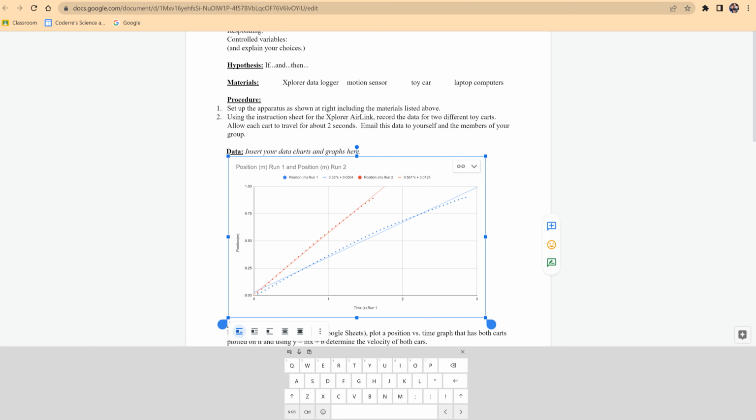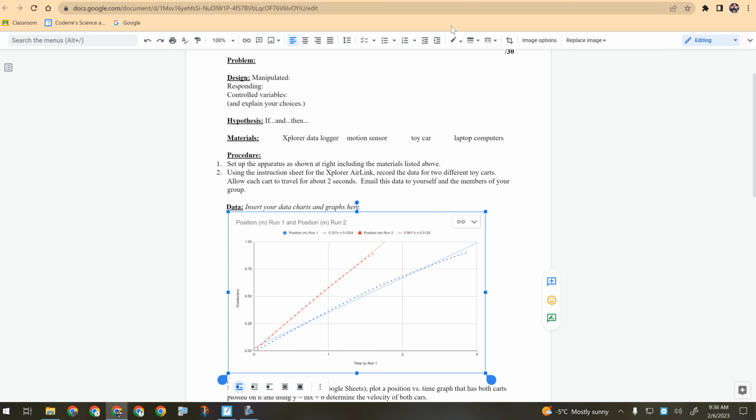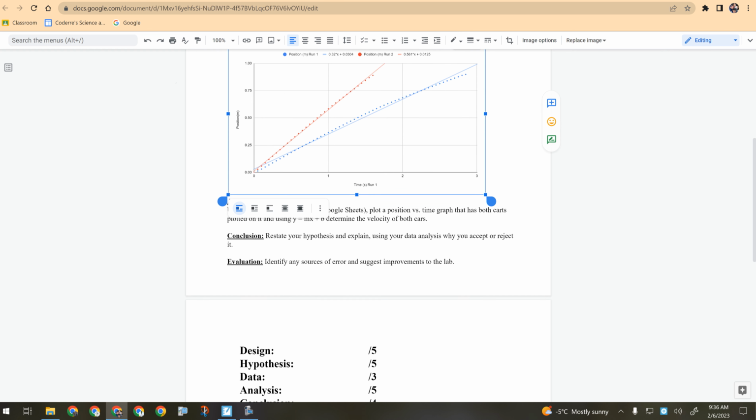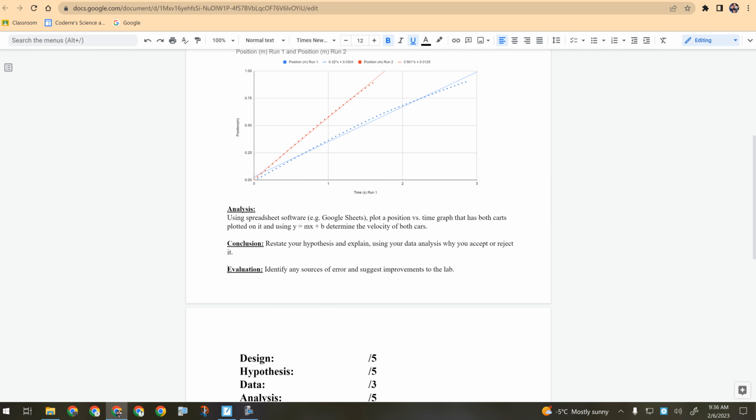Okay. For the analysis, just so we're clear on what the analysis is expecting, it says build the graph, and then using y equals mx plus b, determine the velocity of both cars. So, all you have to do for the analysis is show me y equals mx plus b manipulated so that it's solving for the speed.